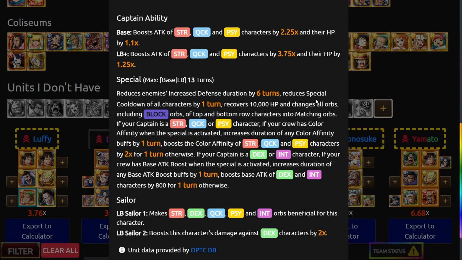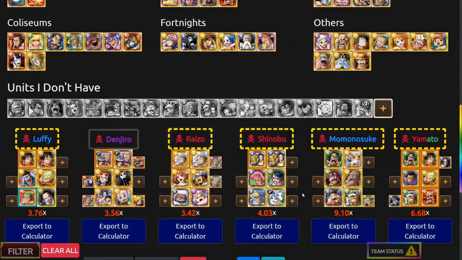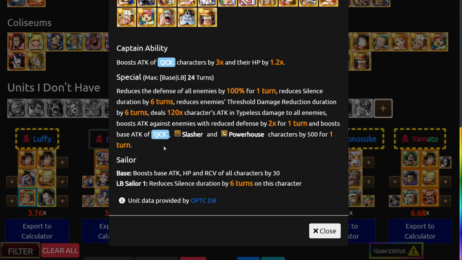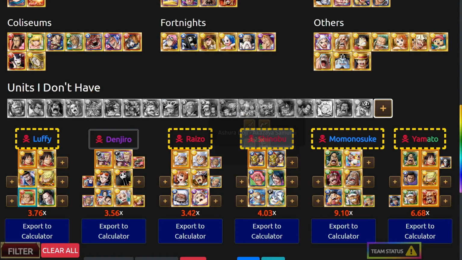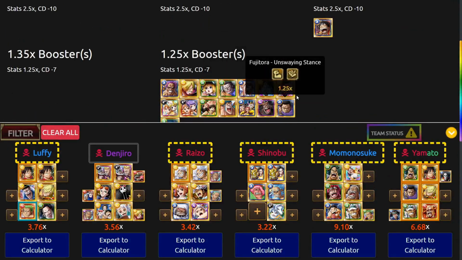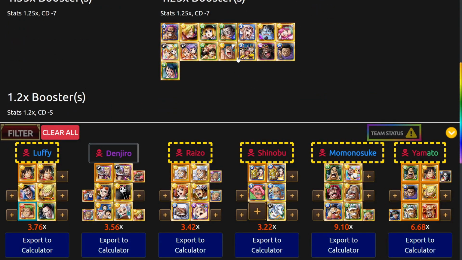He removes the increased defense, and he does color affinity. He does a base stat boost. I was going to say you could replace him with pretty much anyone, and don't you remove threshold? Oh yeah, cool. So he does the threshold reduction. Hiyaguru does the defense up removal. So literally you don't even need this Tashigi. I'm a smackhead. So literally just replace this Tashigi with whoever you like.